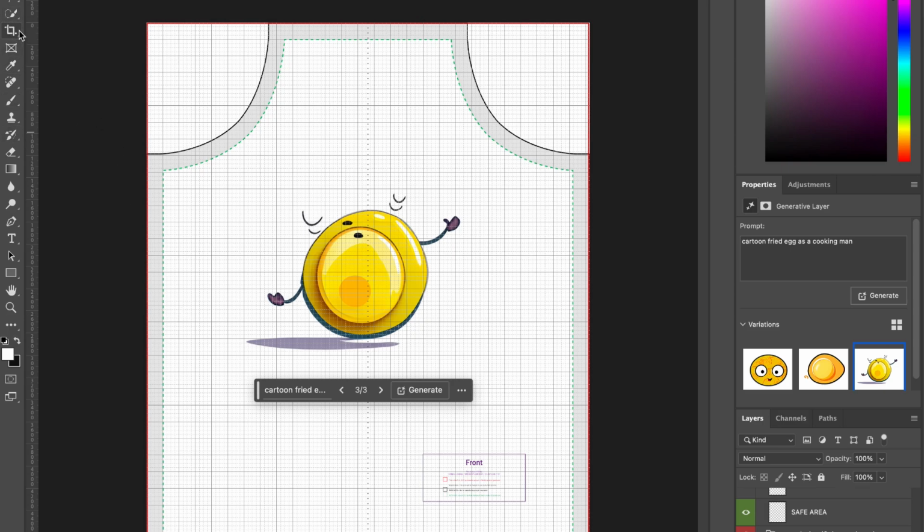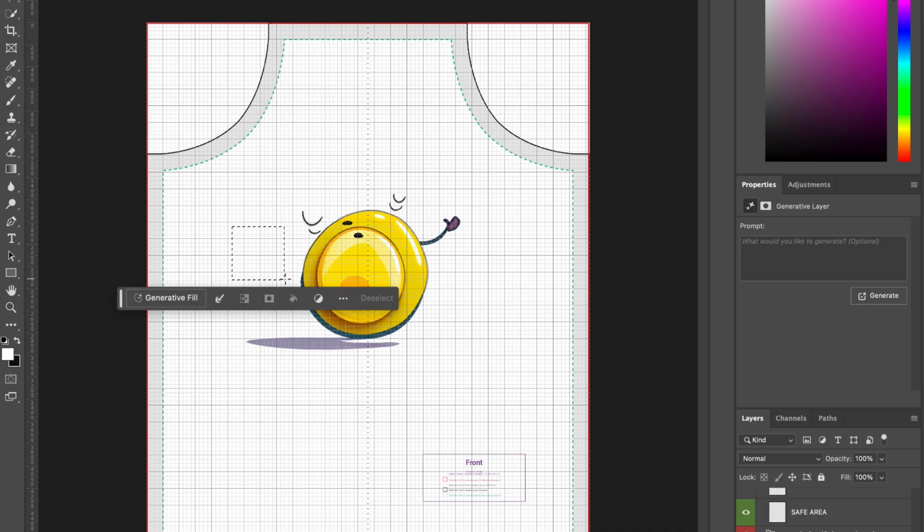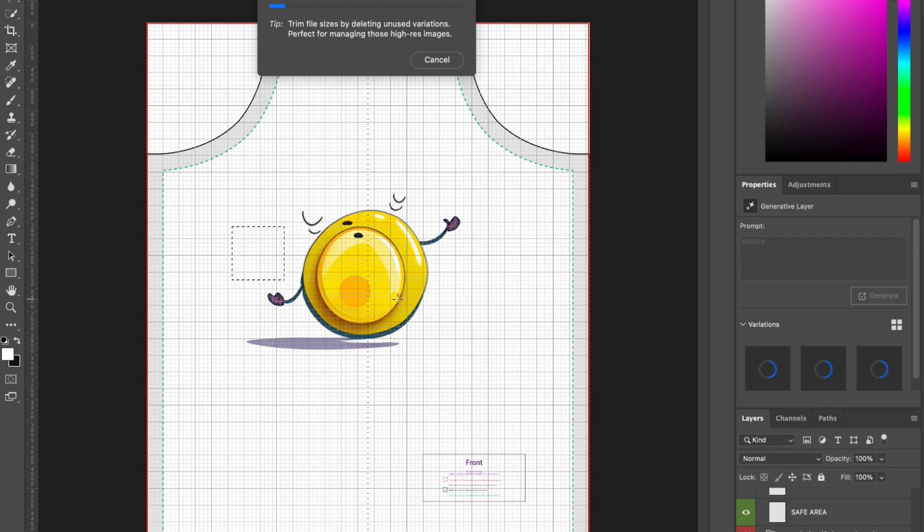I'm also going through this little tab here to draw out another square for AI to fill in. I may want him to have some cooking utensil kind of like floating in his hand somewhere. So let's see, we could put a spatula. Let AI draw us a spatula.